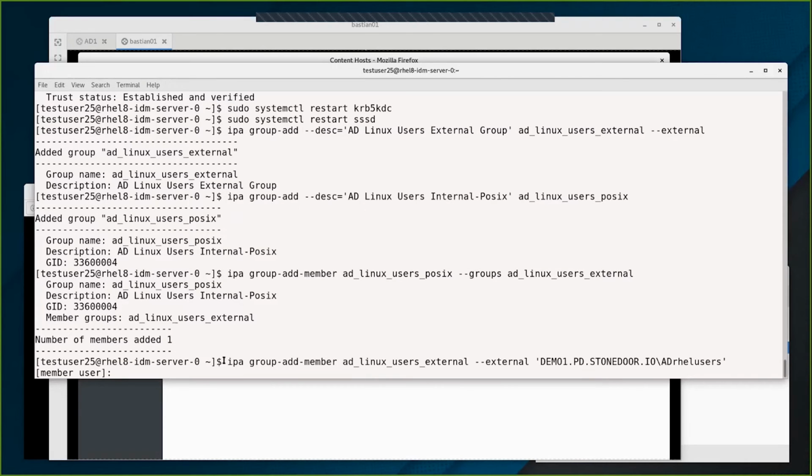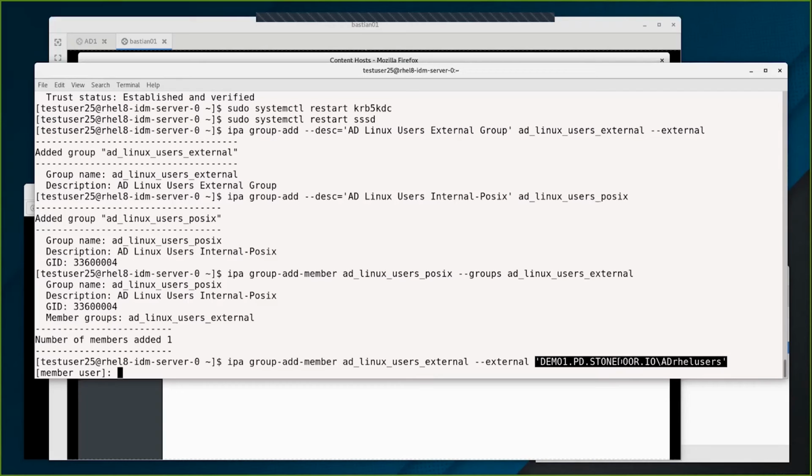Now, when I run this command, I'm going to add group members, I'm adding it to the external user group, and I'm adding an external. I identify this as the Active Directory domain, which is demo1.pd.stonedoor.io/uppercase AD RHEL users.